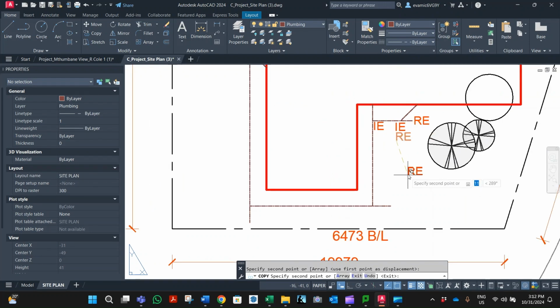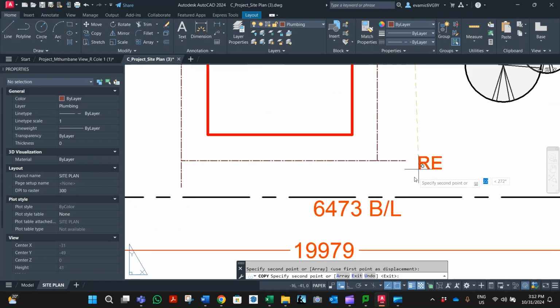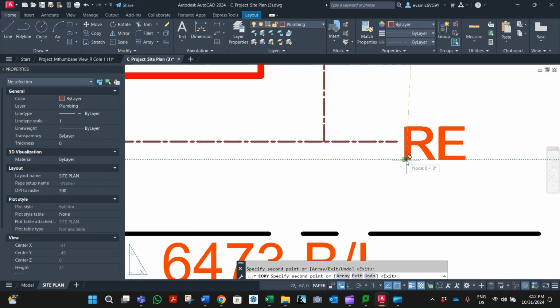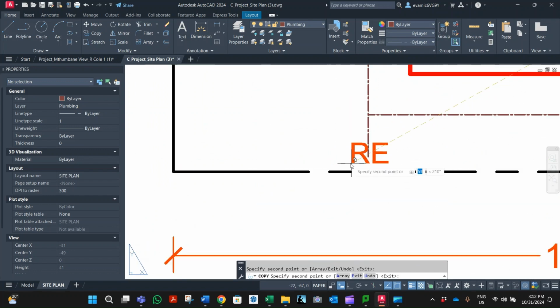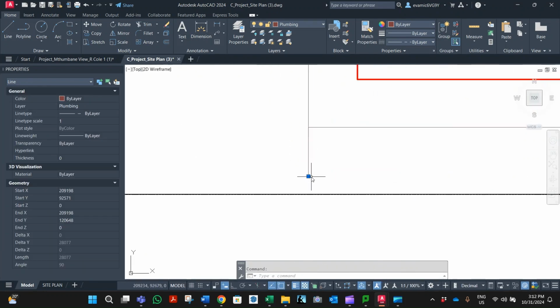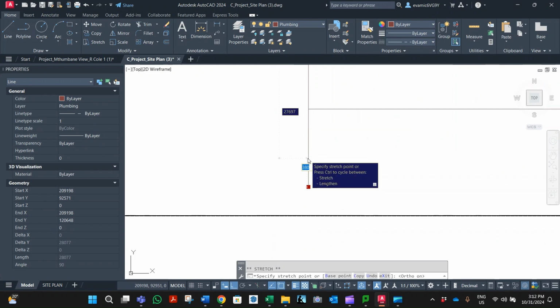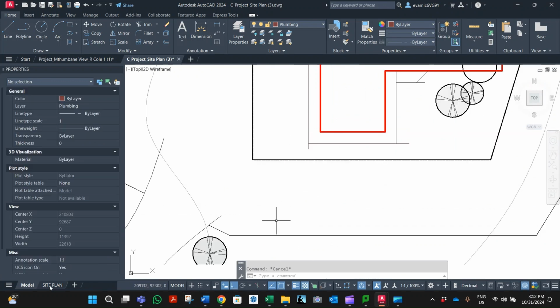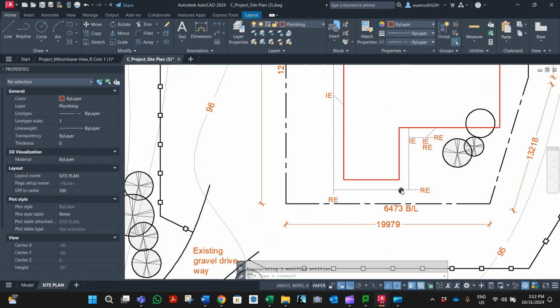So we have a rodding eye so that we can get in there, and if we need to, we can rod with the pipe that section. We want to be able to rod that section, and we want to be able to rod that section. What I will do there is come in and just shorten that a little bit so that the rodding eye label isn't completely covering that. There we go. So if I come across to the side plan, there we are.